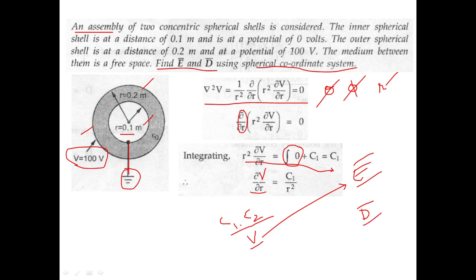You can take one problem as homework. What you try to do is interchange these voltages. Instead of taking this as 100, you take this as 0, and you take this as 100, and check what will be the difference, right? So take this as grounded and take this as 100 volts. Please try to solve this problem and send it to my WhatsApp. I'll check whether it is correct or not, right?